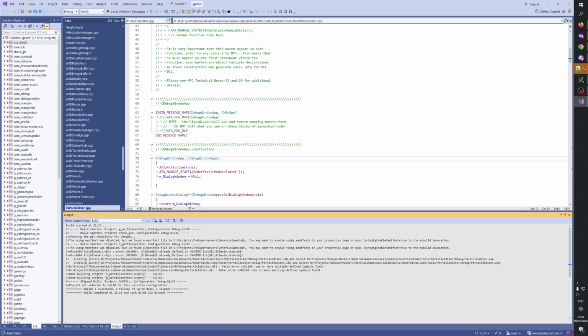DLL main already defined. Creating library. Debug.